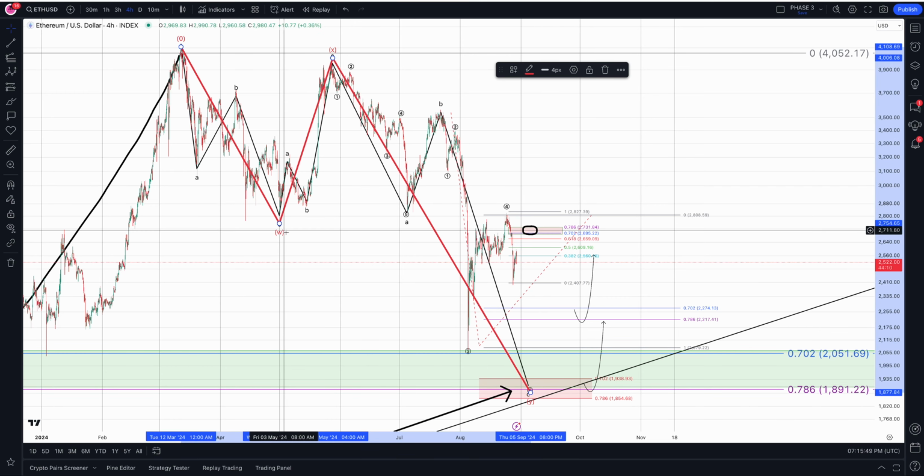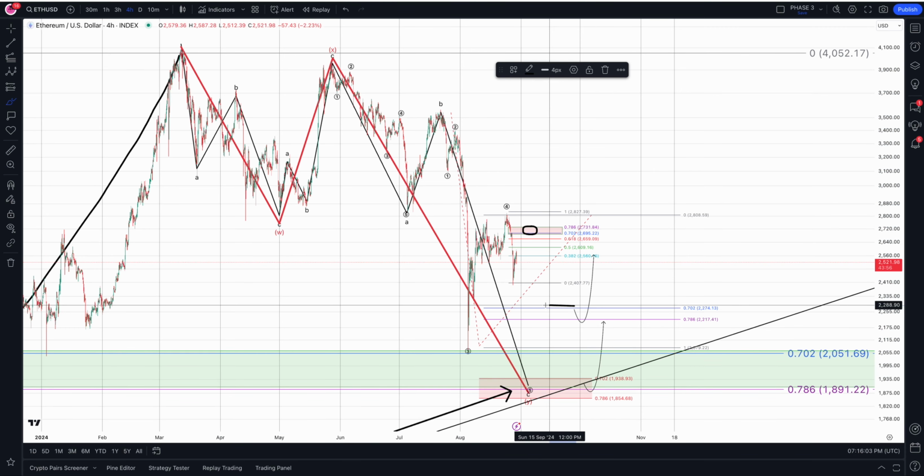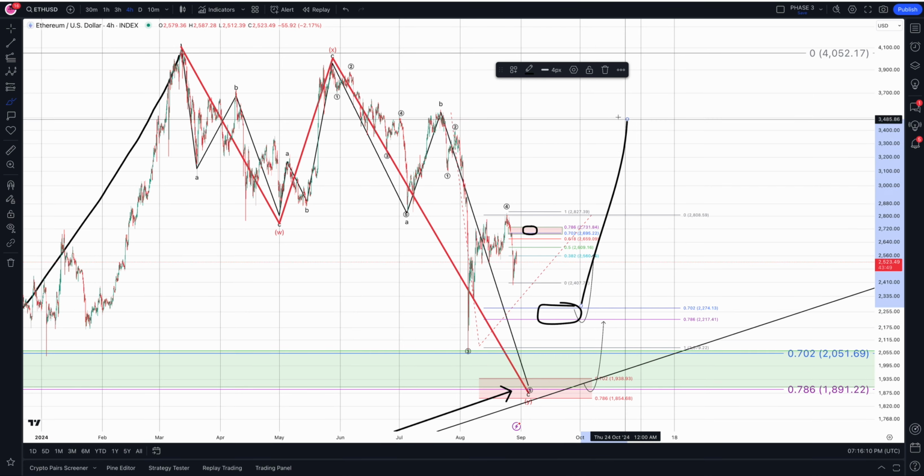We have a 3-wave move down in your W, 3-wave move up in your X, and now we're very close to finishing up this last move here for your 5th wave of your C wave within your Y wave to the downside. Either we see a nice bounce come in here for a truncation of the fifth wave, in which our wave 5 goes sideways, right?